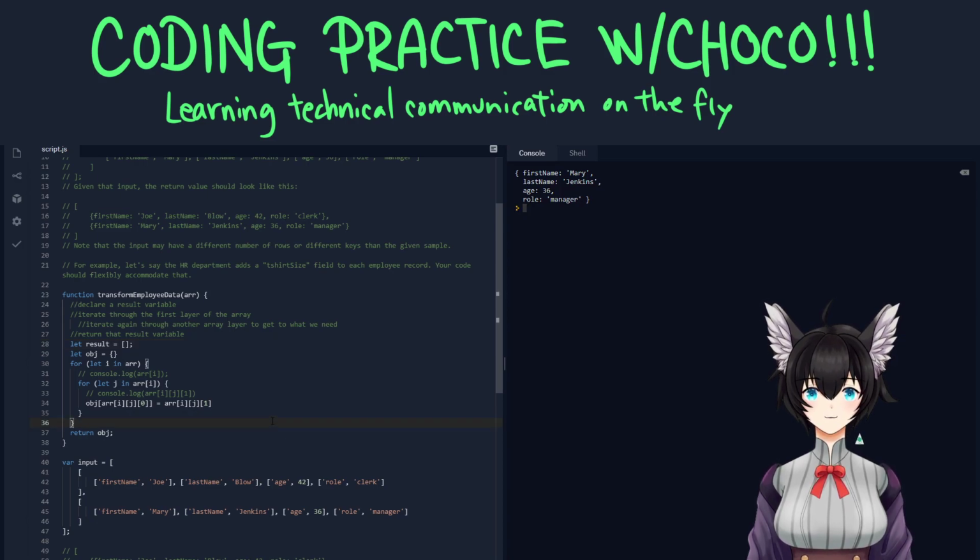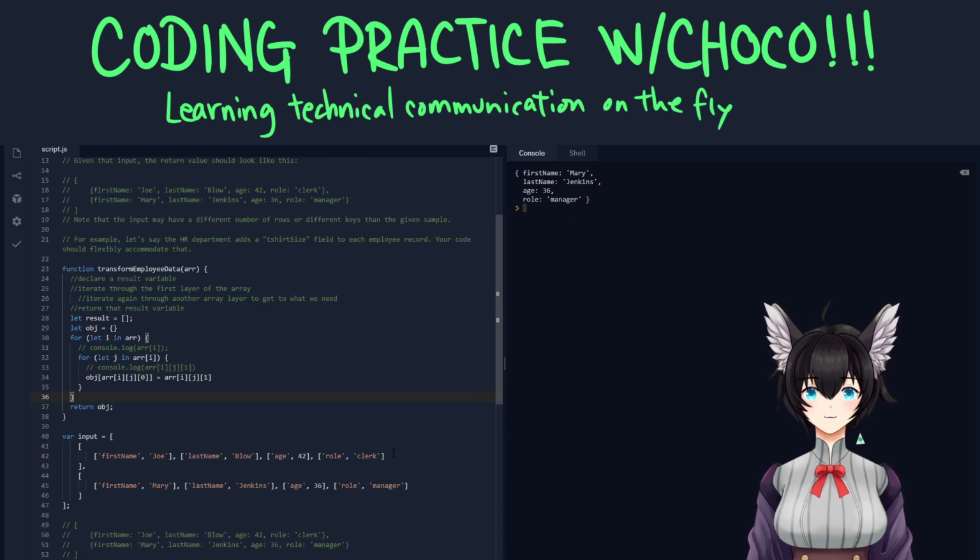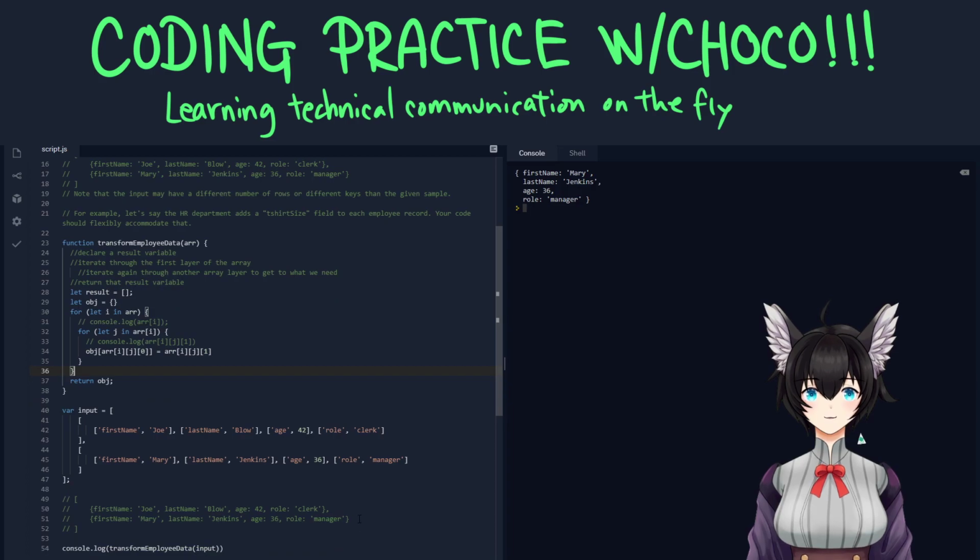We got the last one, but because this loop keeps iterating over the first entry and the second entry, it's returning the second entry because it's overriding it.